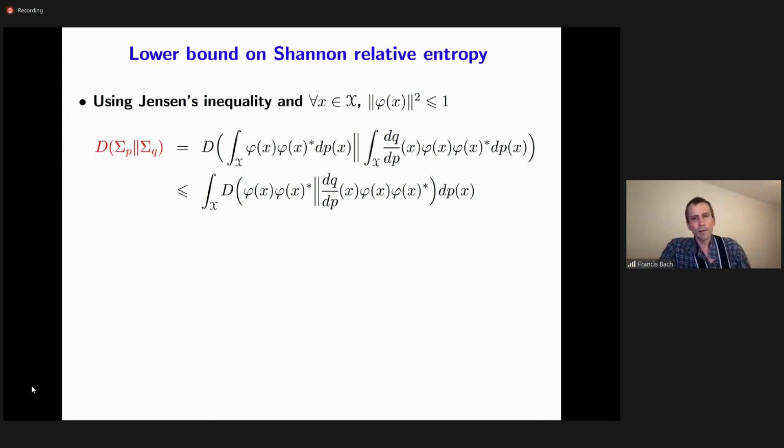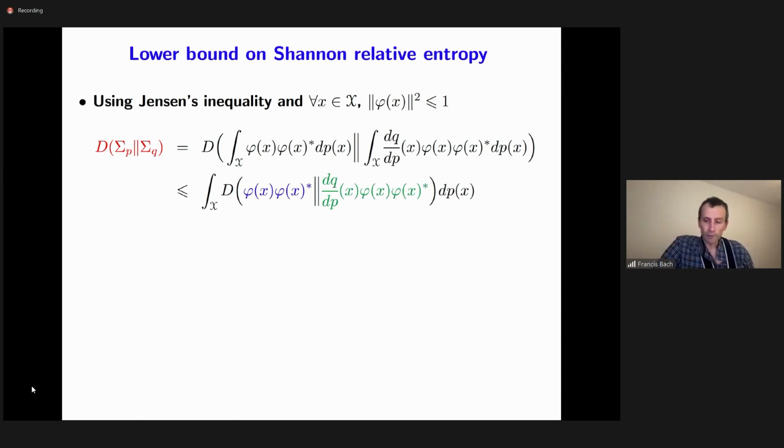So why am I in good shape? Because now I get two matrices there and there. This one is now rank 1 with all eigenvalues equal to 0, except one equal to the squared norm of phi of x, and the eigenvector is proportional to phi of x. And this one is just the same, but rescaled by a positive number. So now I can look at all the zero eigenvalues. They will not count because I have lambda log of lambda, so they all disappear. And I just have to focus on the eigenvalues associated with phi of x.